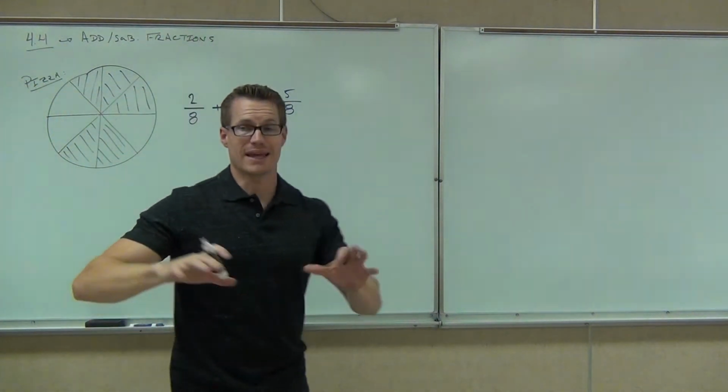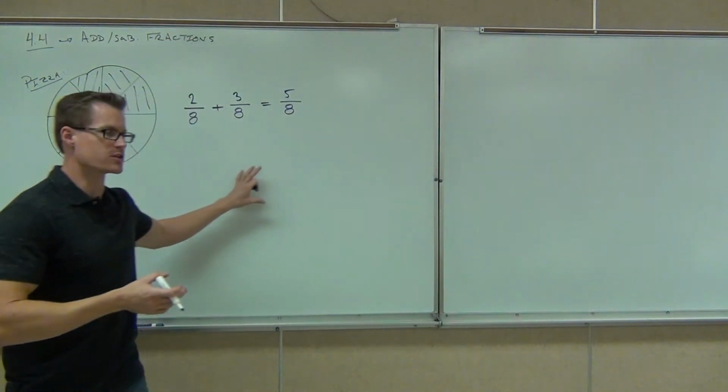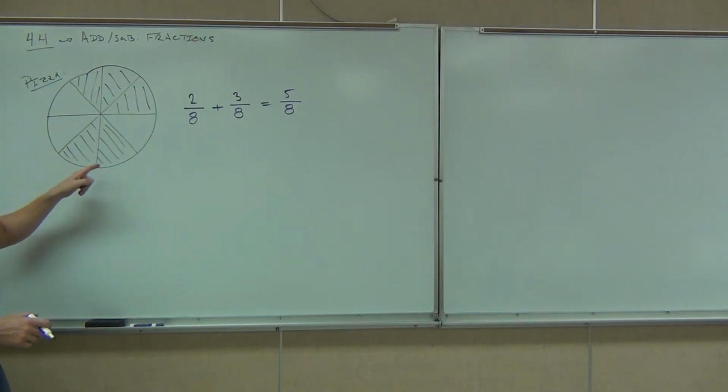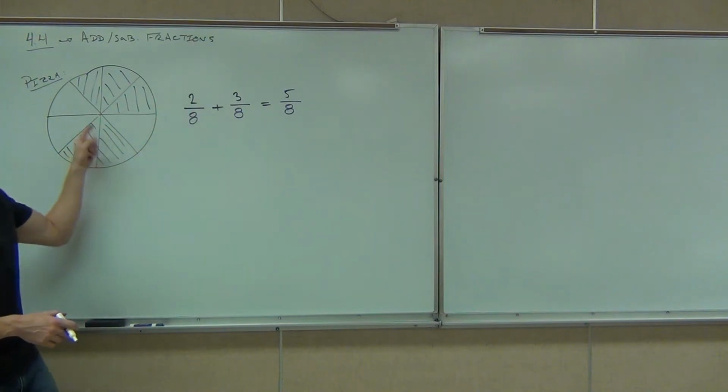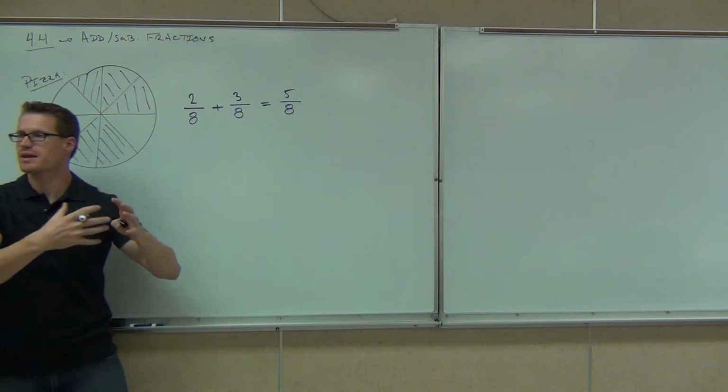This actually does tell us a whole lot about how to add and subtract fractions just by looking at our pizza party example. When we look at this, we have a fraction, 2 out of 8 pieces. There were 2 pieces shaded out of the 8 total pieces, plus 3 out of the 8 total pieces, and we got 5 out of the 8 total pieces. We can see graphically that the 2 plus the 3 equaled 5.